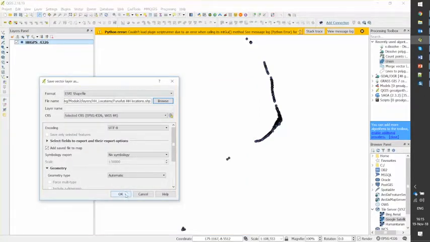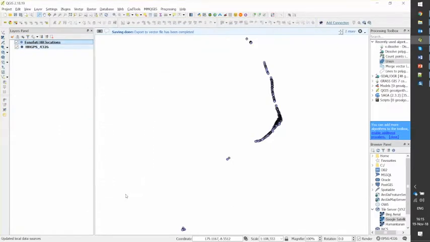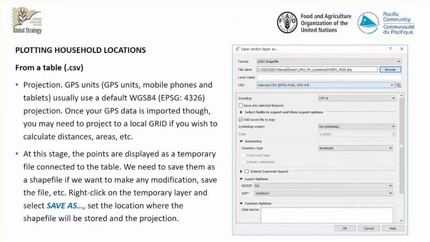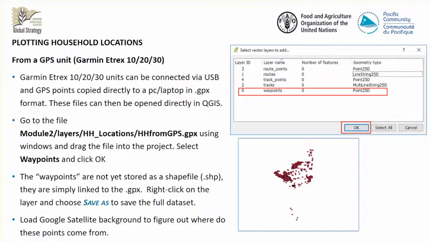Okay? And by doing this, we already have a proper point shapefile.